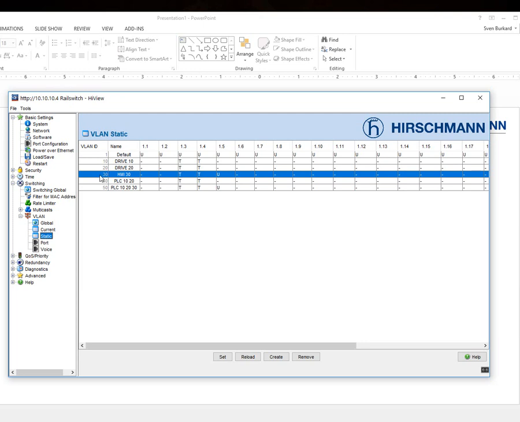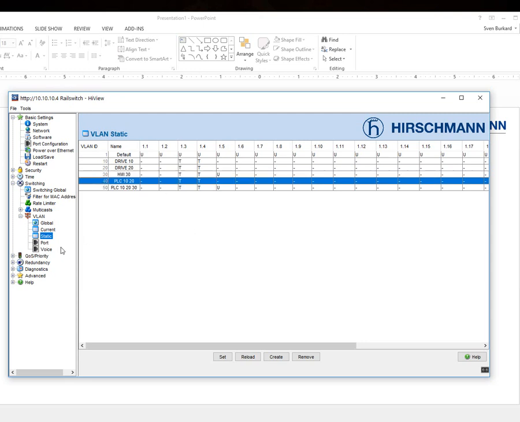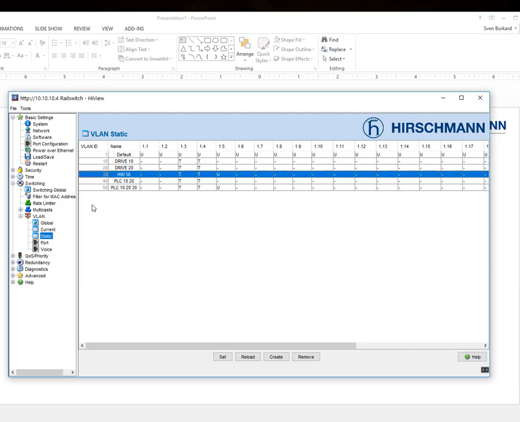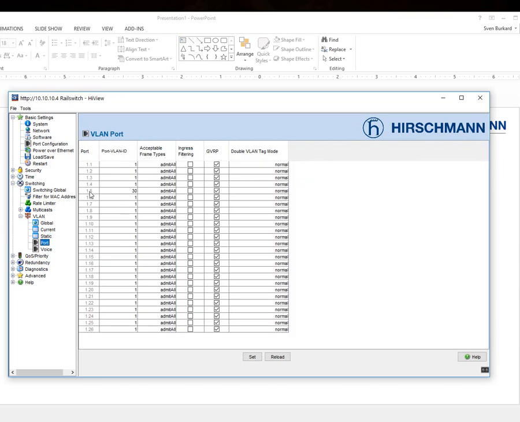And on VLAN 30, I've untagged it for port 5. So port 5 is going to be VLAN 30, and it is only available, as you can see here, to VLAN 50. It is not available to VLAN 40. And again, this is port 5 for VLAN 30, set, save, done.